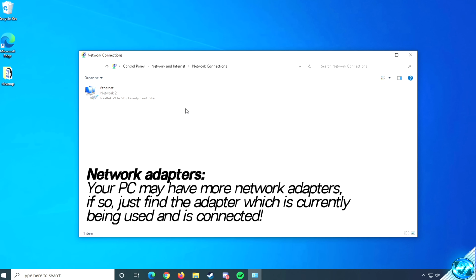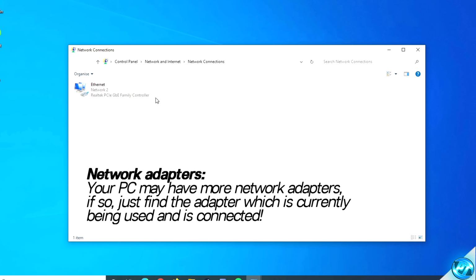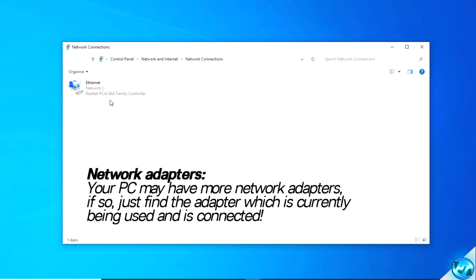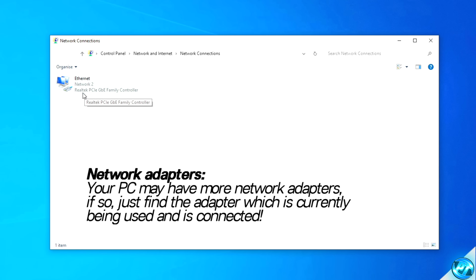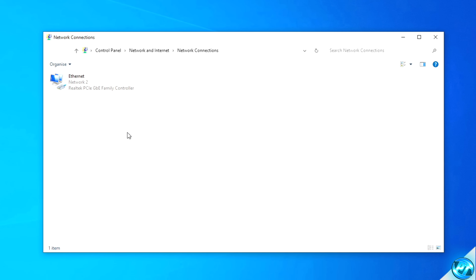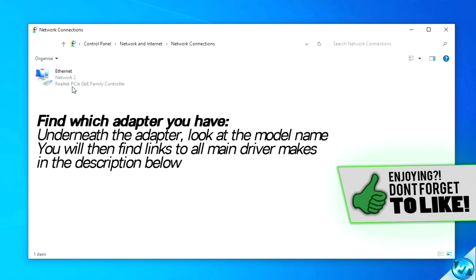This will then list all available network adapters for your PC. The one we're interested in is the one your PC is actually using. This may be Ethernet or wireless depending on what your setup is. So navigate over to the network adapter you are using and you should then see the name underneath it. The only network adapters I'd recommend updating would be if you have a Realtek network adapter, Intel network adapter, or a Killer network adapter.